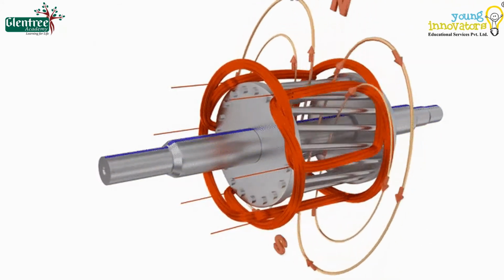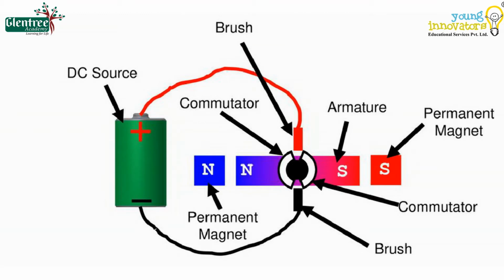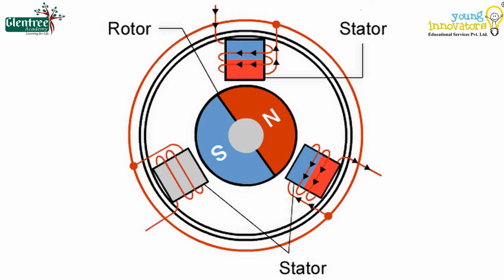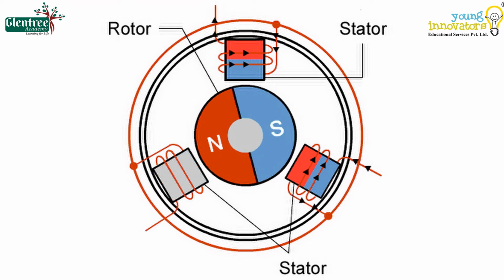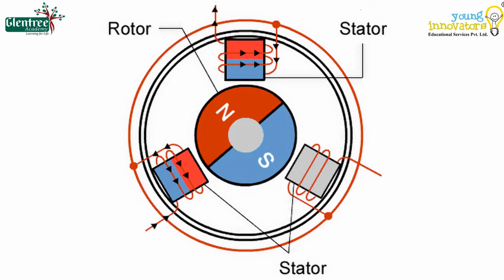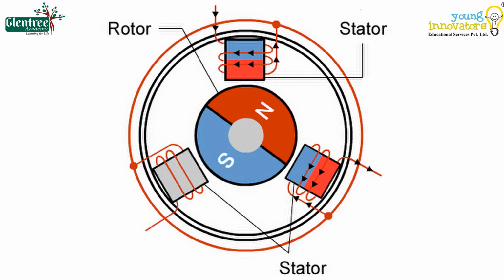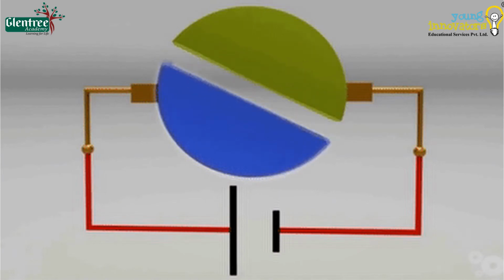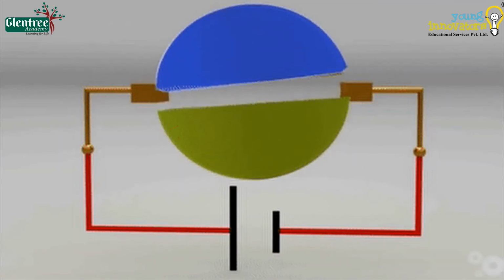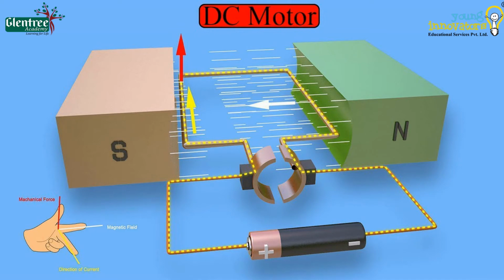Although DC motors are designed in various types, they all contain the following basic parts. A rotor, the part of the machine which rotates. This is also called as armature. A stator, the field windings or a stationary part of the motor. A commutator, which can be brushed or brushless depending on the motor type. And field magnets that provide the magnetic field that turns the axle connected to the rotor.